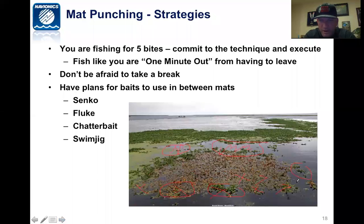As I'm working around this, I'd be telling my co-angler to throw off the back of the boat here, and they can do one of two things: either try to clean up right behind me and pay attention to the areas that I'm hitting, or they can try to hit this open space and see if they can get a reaction bait. And they're going to do that with a Senko, a fluke, a chatterbait, or a swim jig.